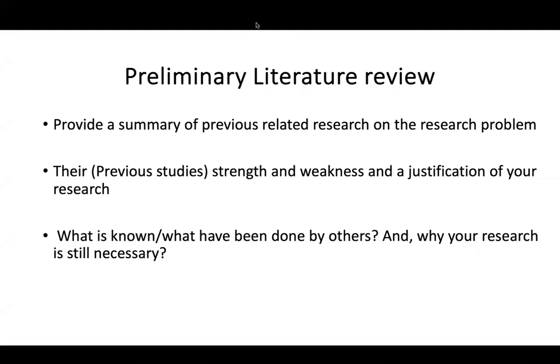Like I told you, for example, you can say, although authors so and so have found out this, they have also measured this, but their study was only in Western Uganda. No one else has measured the similar work, but maybe in Eastern Uganda or in Eastern DRC. But because of the cultural differences between Western Uganda and Eastern Uganda, I think it is prudent to measure how things are done in Eastern Uganda, given the cultural issues, given the tribal aspects, given the weather patterns, given the rain patterns, and then we can have a conclusive picture on this particular topic in this area. So in other words, you try to show why yours is still important.